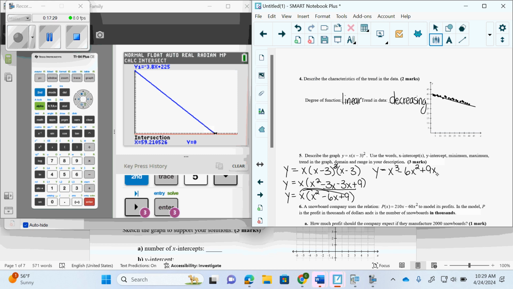There's no constant. There's no number without a variable, right? That's the constant. What can I put there if there is no number without a variable? Yeah. Plus 0. Exactly. So now can I get my y-intercept? Does the equation have brackets? No. So my constant is my y-intercept. So this here is my y-intercept.